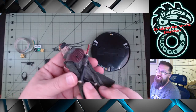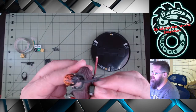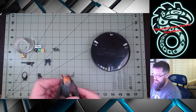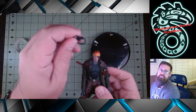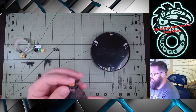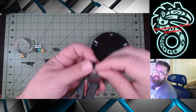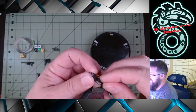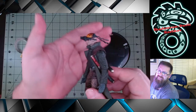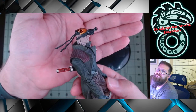We've got another pin up here on his back. Again, some of the pin locations, I don't quite understand why they did that, but obviously you can use that for whatever you want to attach there. Now, with the Smart Link goggles, they did make them able to attach to the head, but as I mentioned previously, if you detach the strap from the pin, it does not stick as well. But as you see, you can put it on the figure if you so choose.